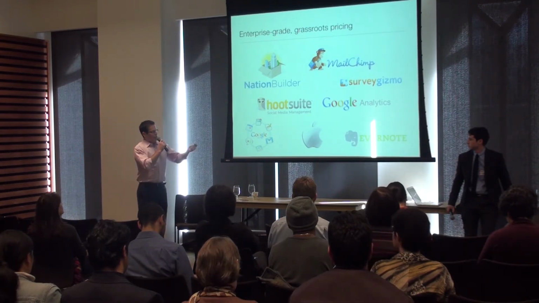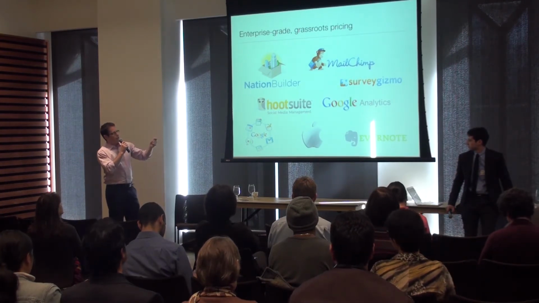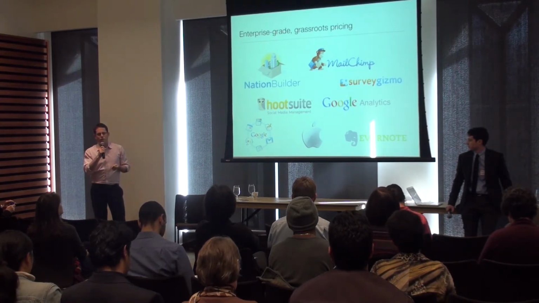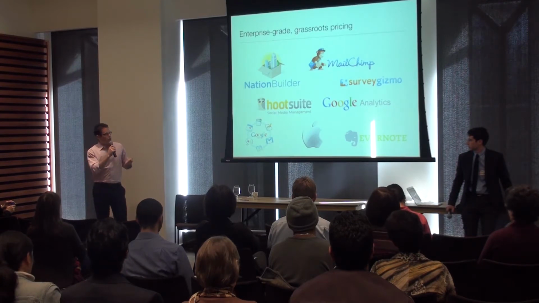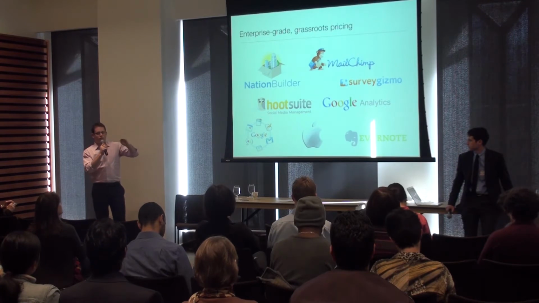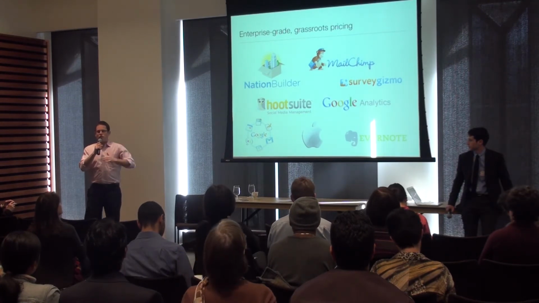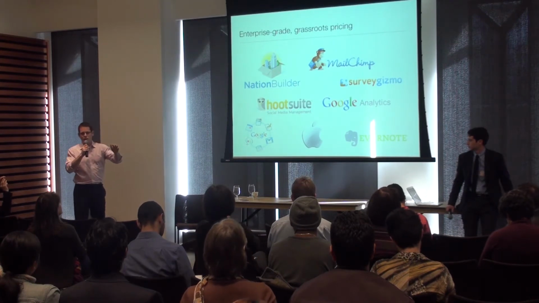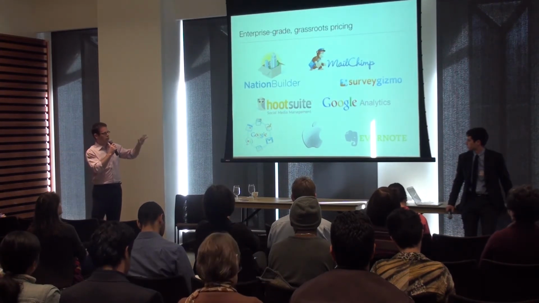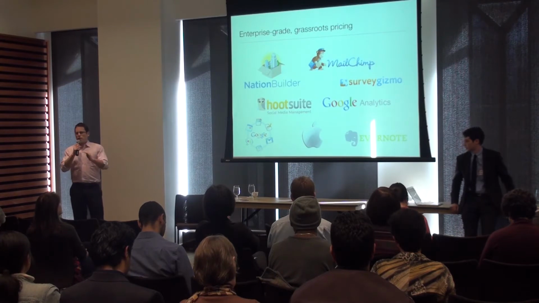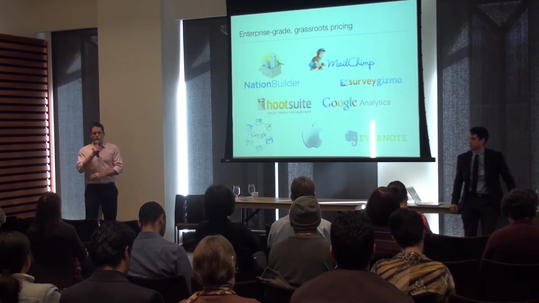The idea why we put this up here is that there are some characteristics of these companies. Just two things here. One is that these products offer scalable products. They're enterprise grade in that the largest companies can use these platforms and products, and they have affordable monthly prices so that grassroots organizations can also use these products.